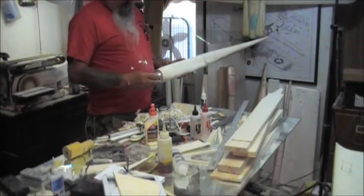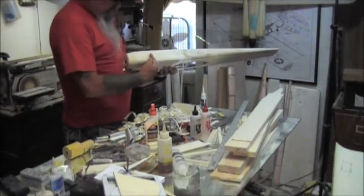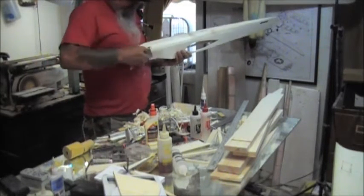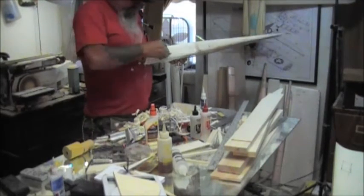So, we'll look at it now. That's nowhere near enough. It's going to have to taper way back to here. So, get the plane out, we cut a large portion of it off there.